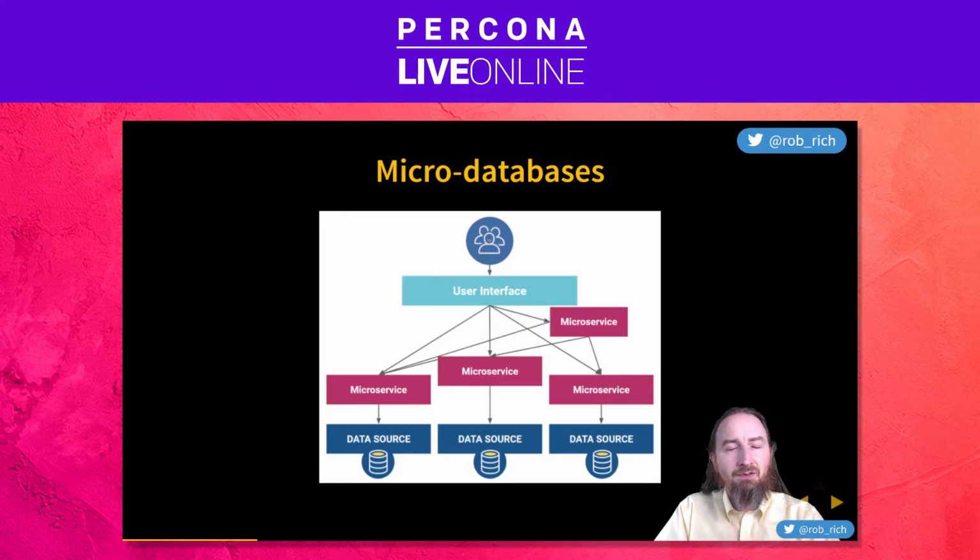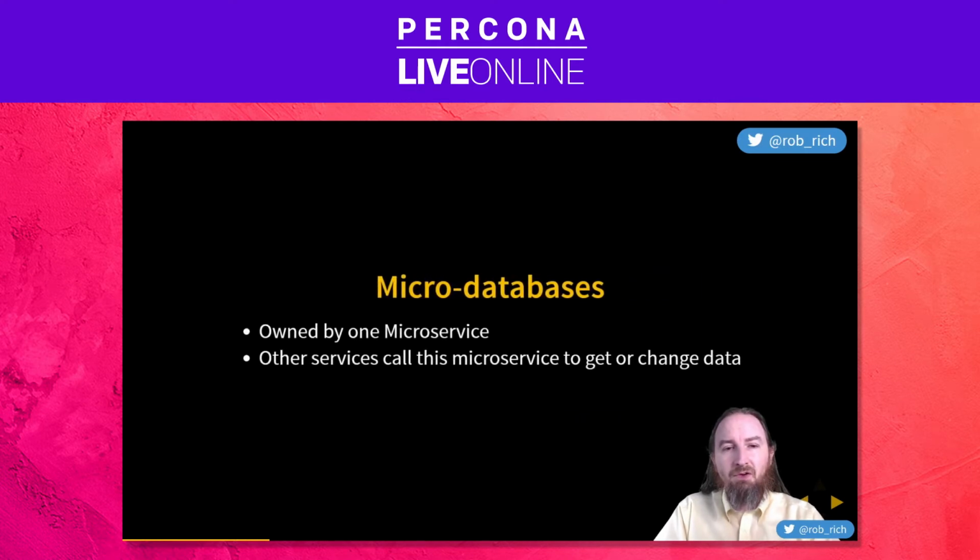What's interesting is now we have lots of little databases. These databases don't all have to be the same kind of thing. A microdatabase is owned by one microservice. Other services call this microservice to be able to get at the data in this microdatabase. And once again, what's really elegant here is that if a column is unused by the microservice, the data is unnecessary in that microdatabase. We don't need to go query all of the other teams and see who's using this.